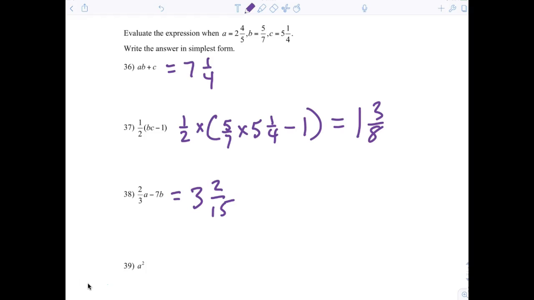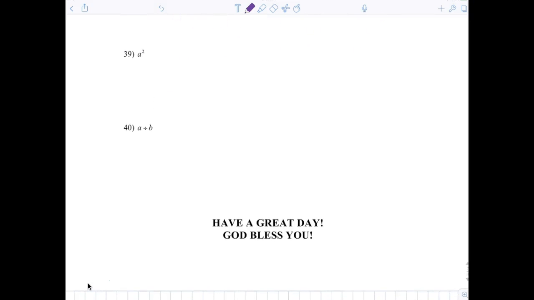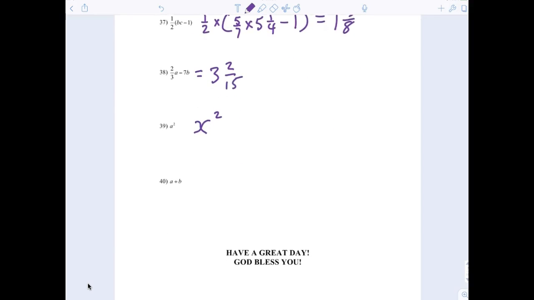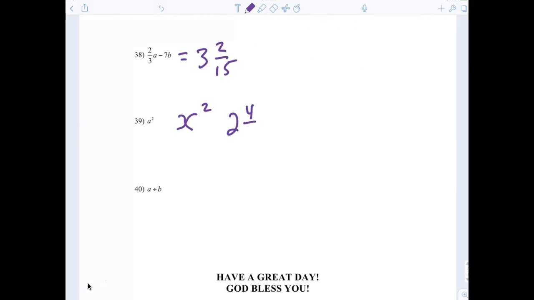All right. Now, does everybody understand they have a square button on their calculator, right? It looks like the X with a square, right? So everybody, what was A in this case? A is 2 and 4/5. Right. So I want everybody to do 2 4/5 and then hit the X squared button. And someone tell me what they got. I got 2 and 4. I don't think so. I got 7 and 21 over 25. Yeah, that's right. 7 and 21 over 25.